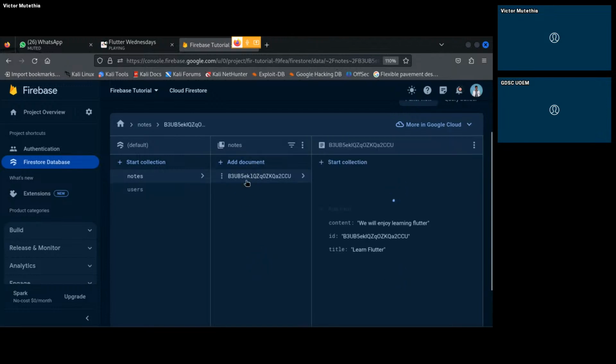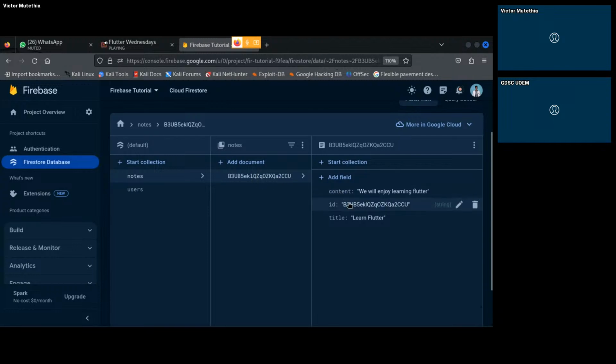Let's see. So there is a new document. This is the document ID, the one that we obtained from the document reference. And the same ID is the one that we passed to our model using the copy with function. And you can see it over here. So you can have the title, the content, the ID, and yeah, this is whatever we had.